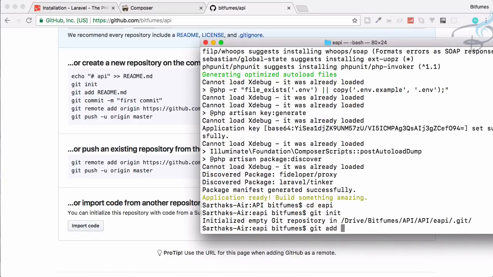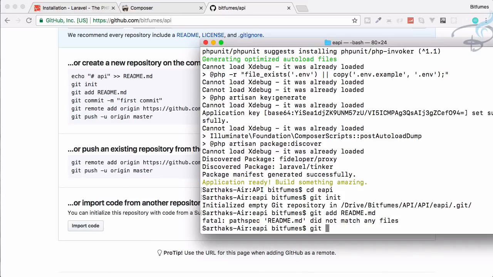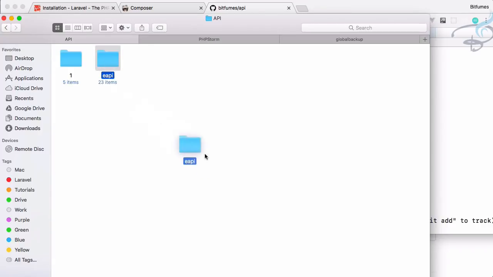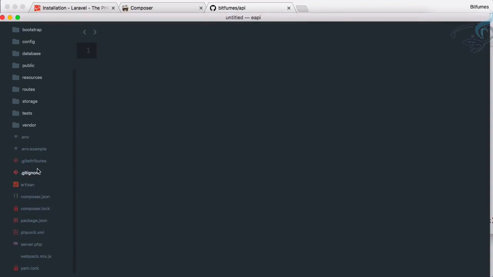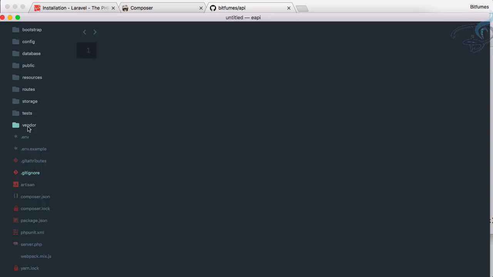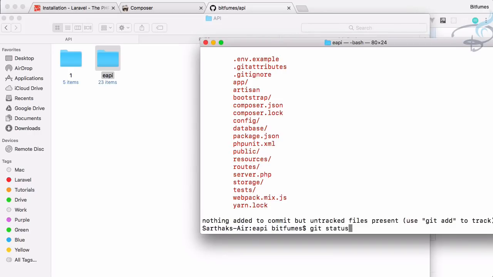Then I will say git add readme.md. Great. Once more, firstly let's check the status, everything we have to push. But before doing all these things, I will open the project in Sublime. So for that, I will go here and open that in Sublime. Go to gitignore.com, and I will also remove this vendor so that you will get everything we have in the vendor. So if you want to download my repository, you will get each and everything. That's cool. So let's close that. Here say git status, and this time vendor is also included here, so that's good.